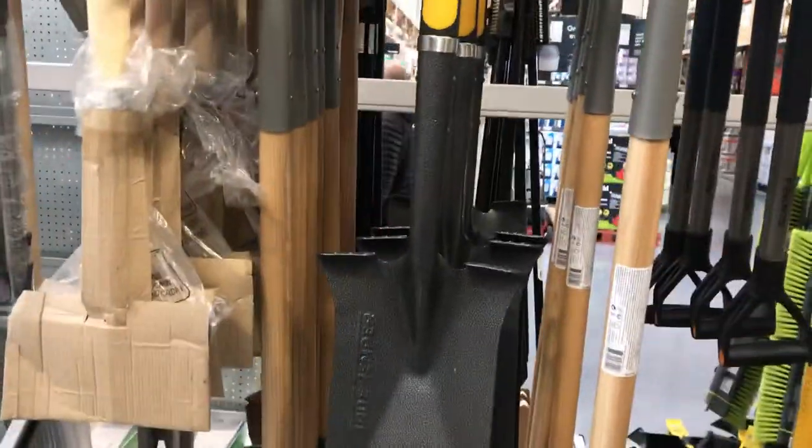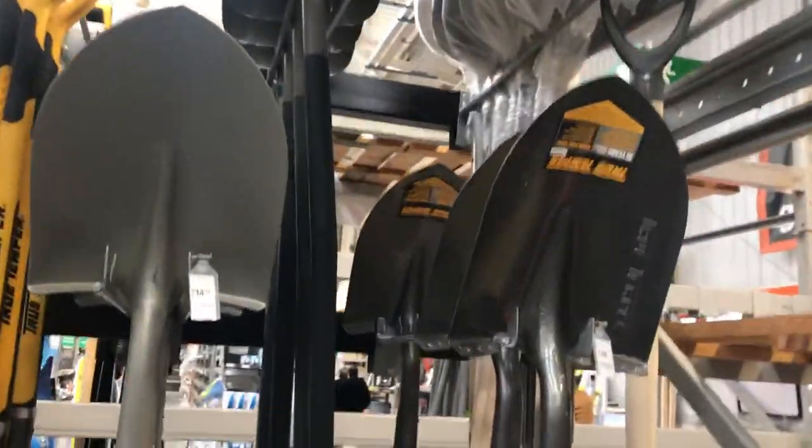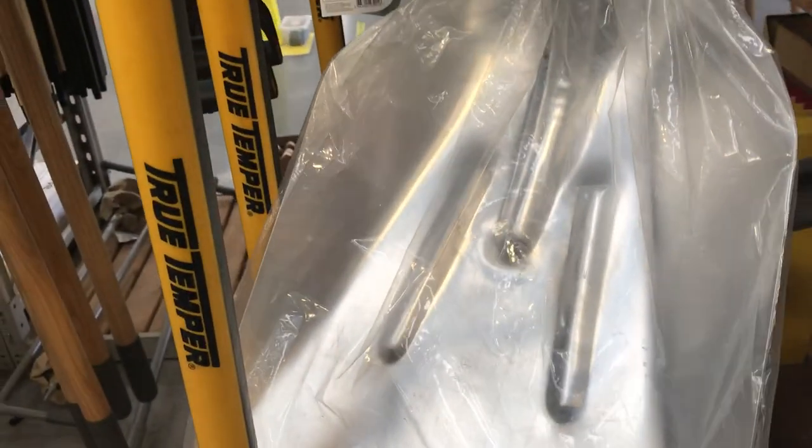Then we've got some more spades. Different kinds, all different varieties. This one's more of a snow spade, or a snow shovel. It's for shoveling snow. What else we got? Let's have a look. Oh, we've got some down here.